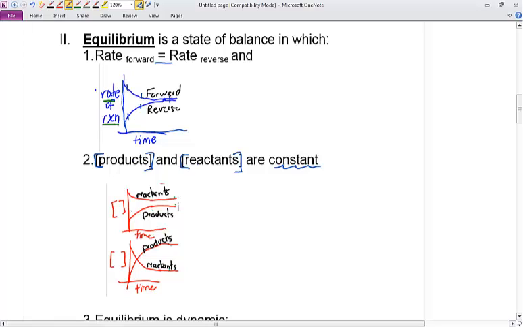And graphically, it could look one of two ways. You could either have the top scenario where they even out but don't ever cross, or you could have the bottom scenario where over time the concentrations start to level off like this, but initially because you had less products and you needed to end up with more products, the graphs cross. Both of these show equilibrium because the amounts of each reactant and product, the concentration, is not changing at the end. So equilibrium is there at the end.